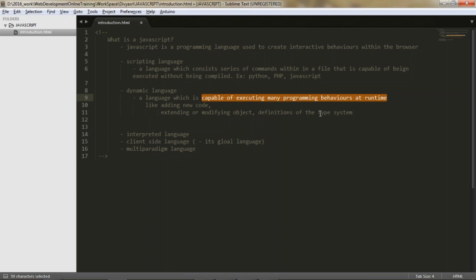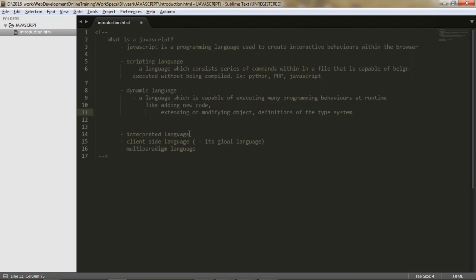Type system in the sense that we define the type of the variable and the type of the functions. So we are going to change or modify the definition of the type system. Okay, so that is what we call a dynamic language.